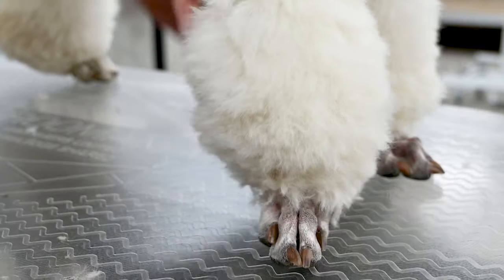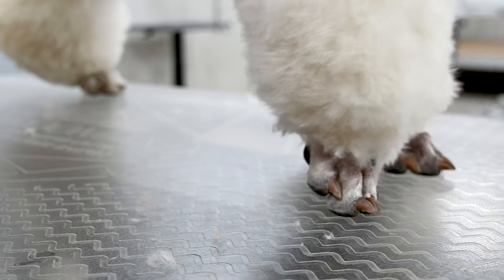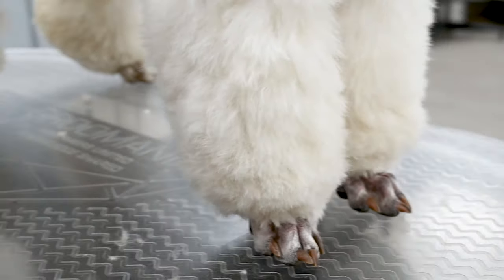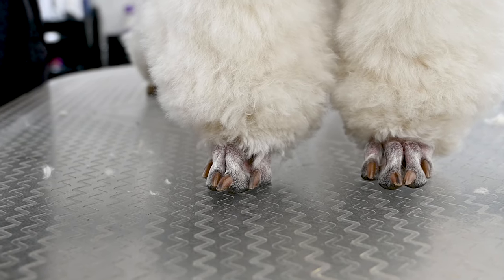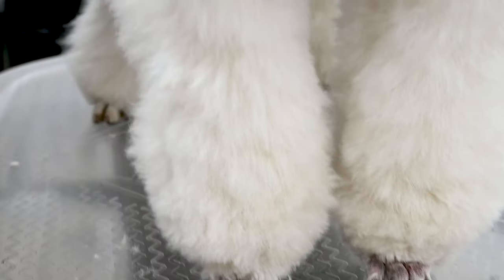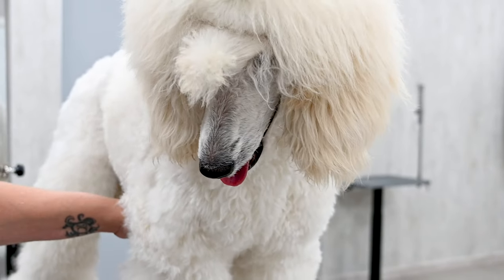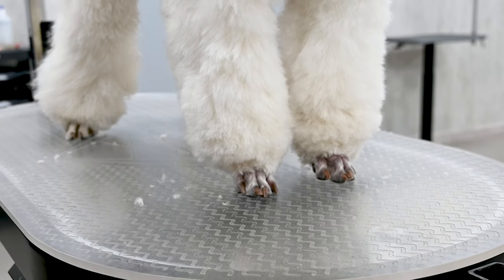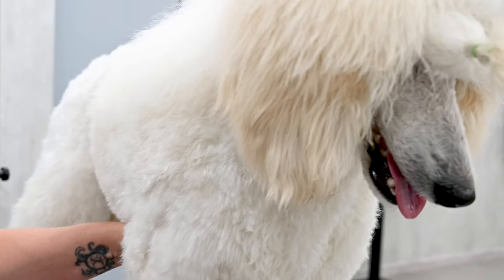Livia didn't get washed before I start shaving the feet. Sometimes it's better to shave the feet before washing, if it's not too dirty or if the feet aren't wet. Don't shave a poodle's feet when the feet are wet, because this will not give you a very beautiful or finished result. And it's more dangerous if the skin is wet to shave the feet, also for your clipper.